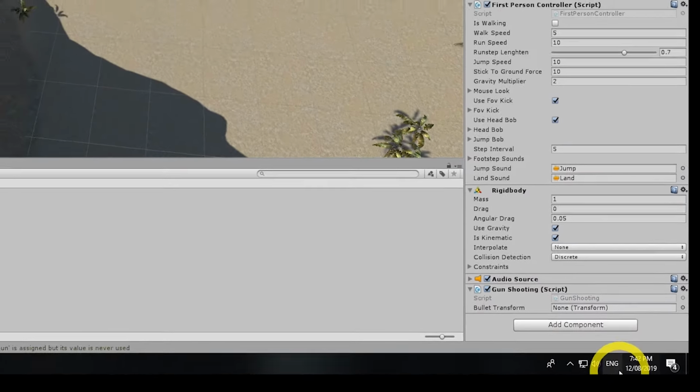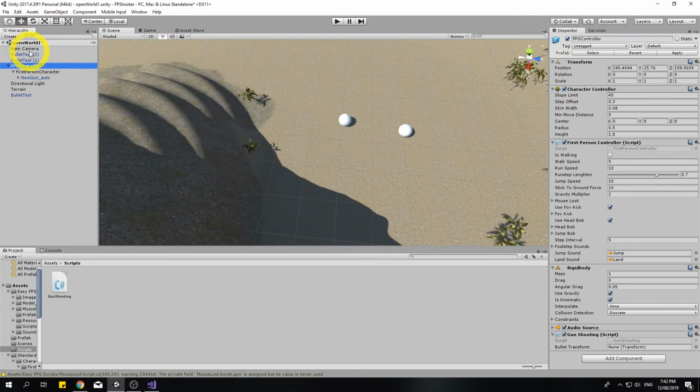All you have to do to assign a transform to it is drag in the transform you want. So if I just drag in bullet test 1, which is an object up in my hierarchy, I can drag that in, and now its transform is stored in there.